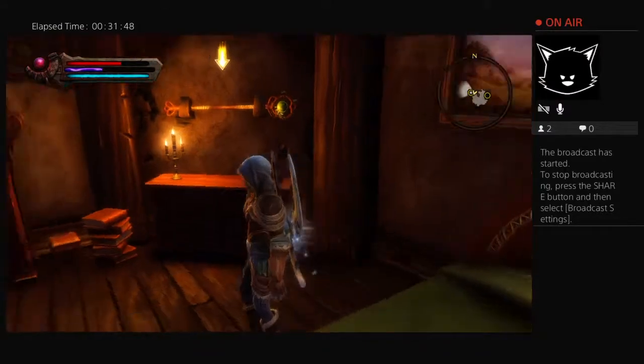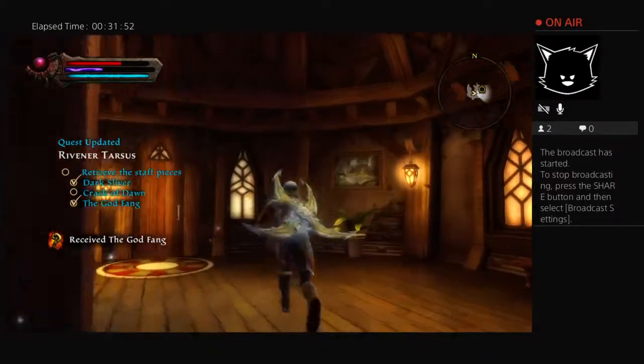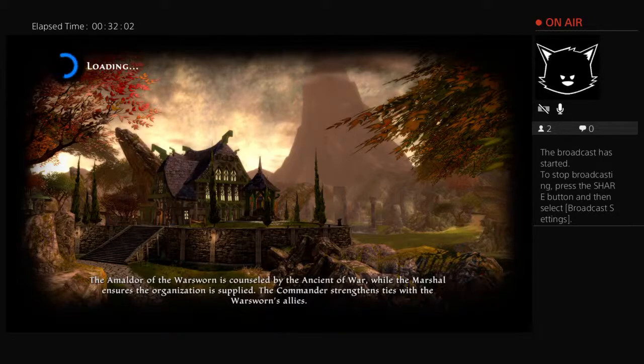Is there an upstairs? Oh no, it's right there. That was easy. Just steal it from somebody's bloody wall. Right, one more to go.